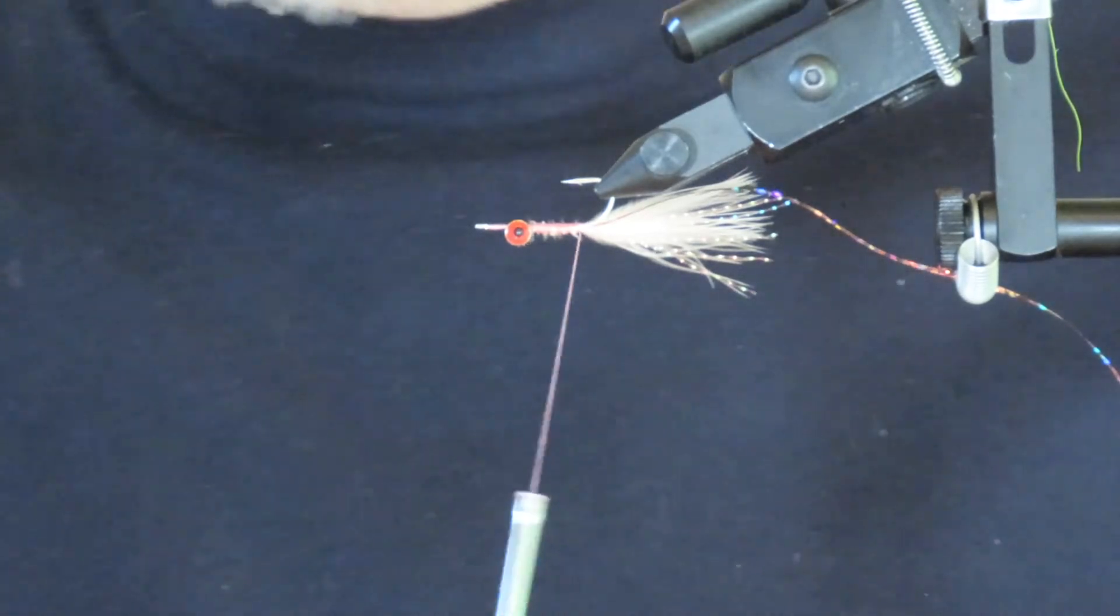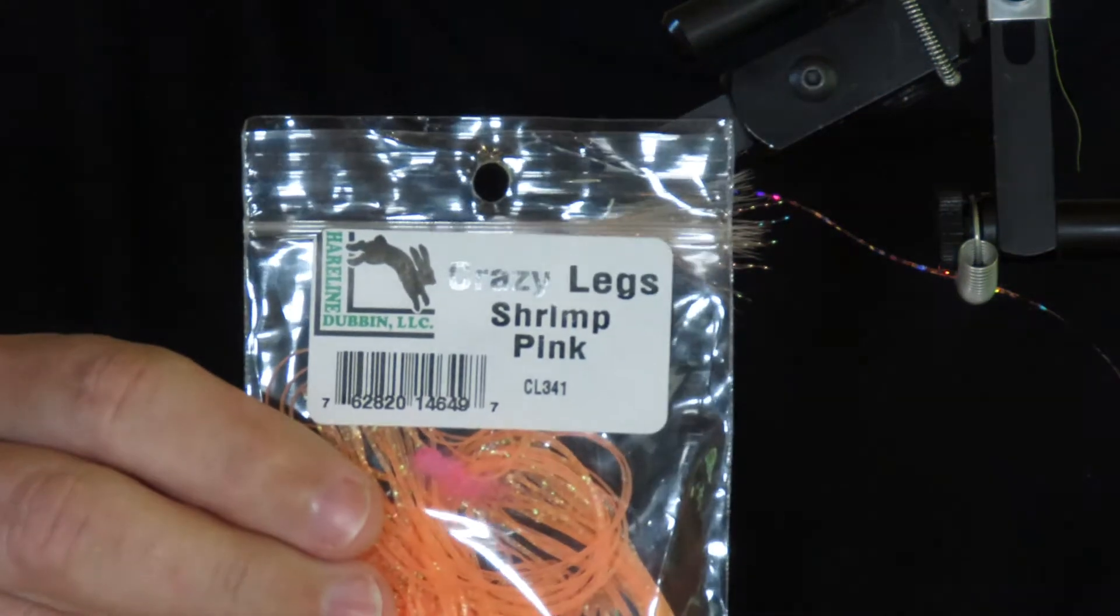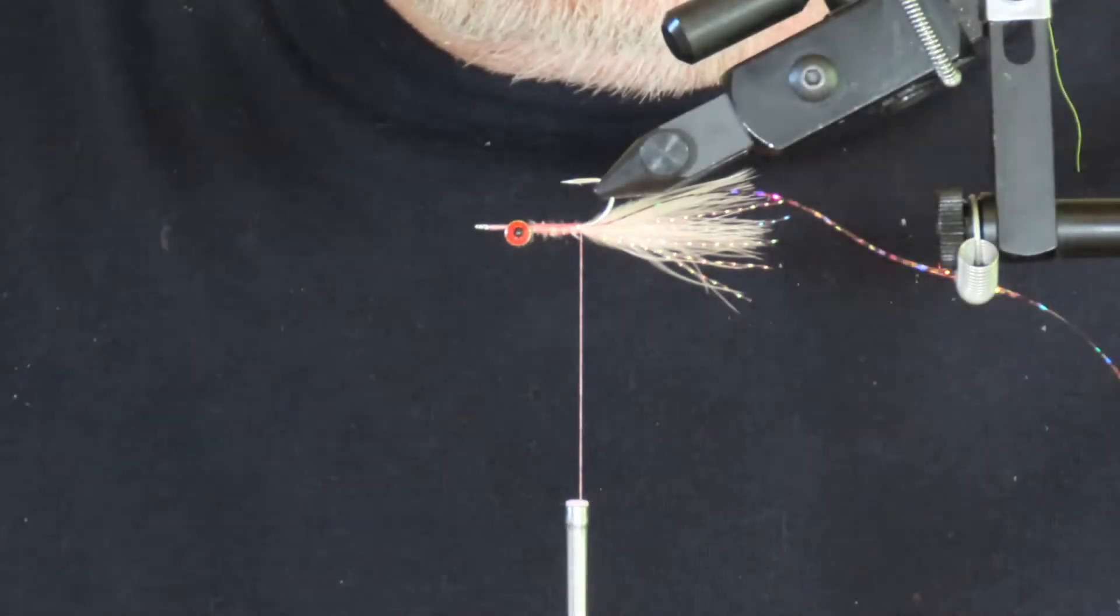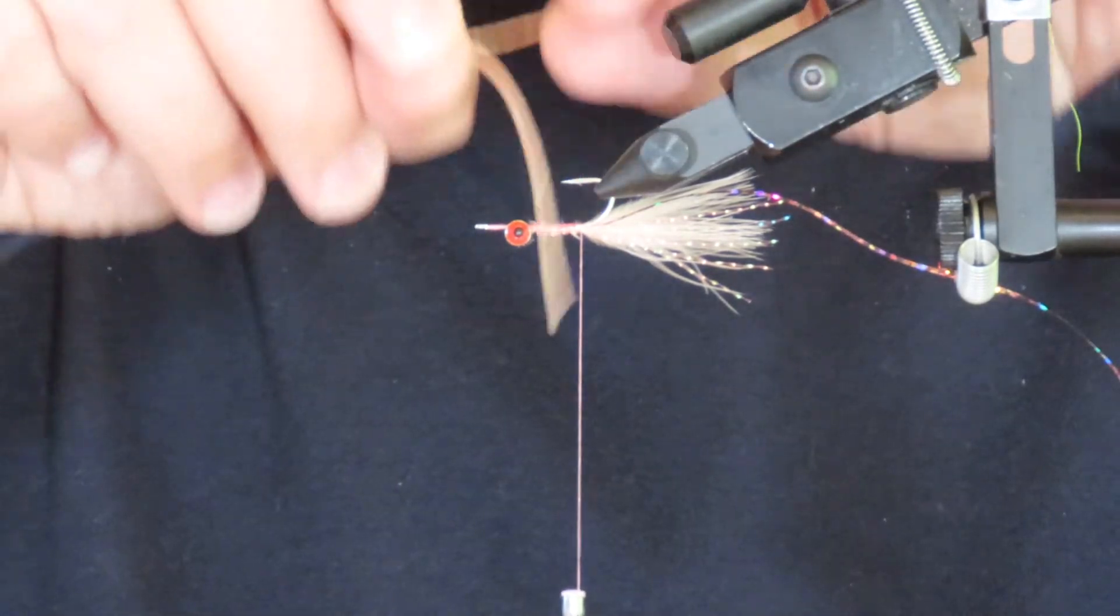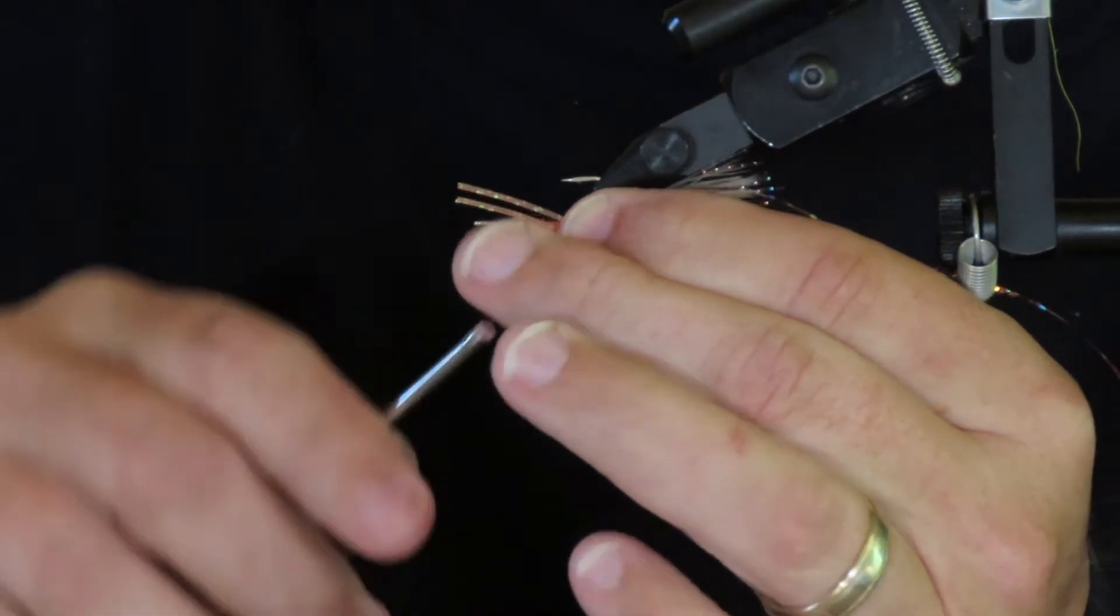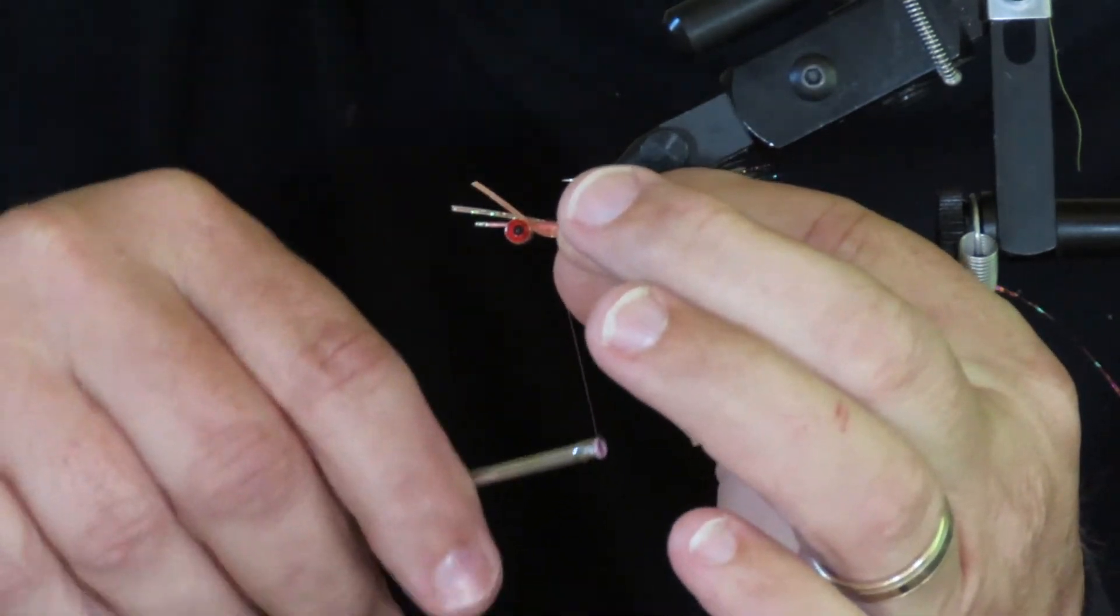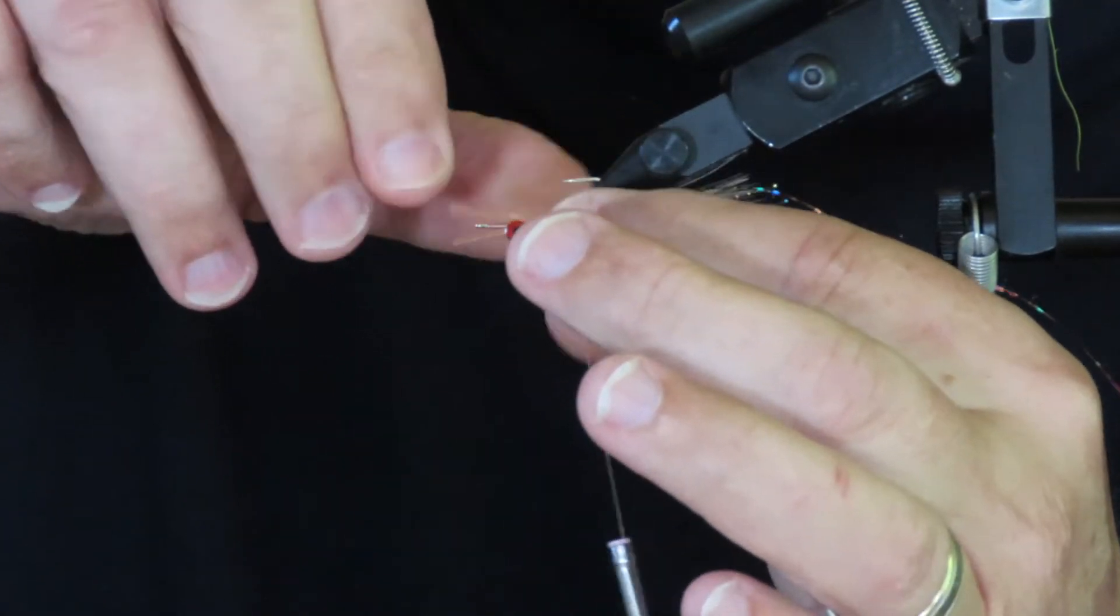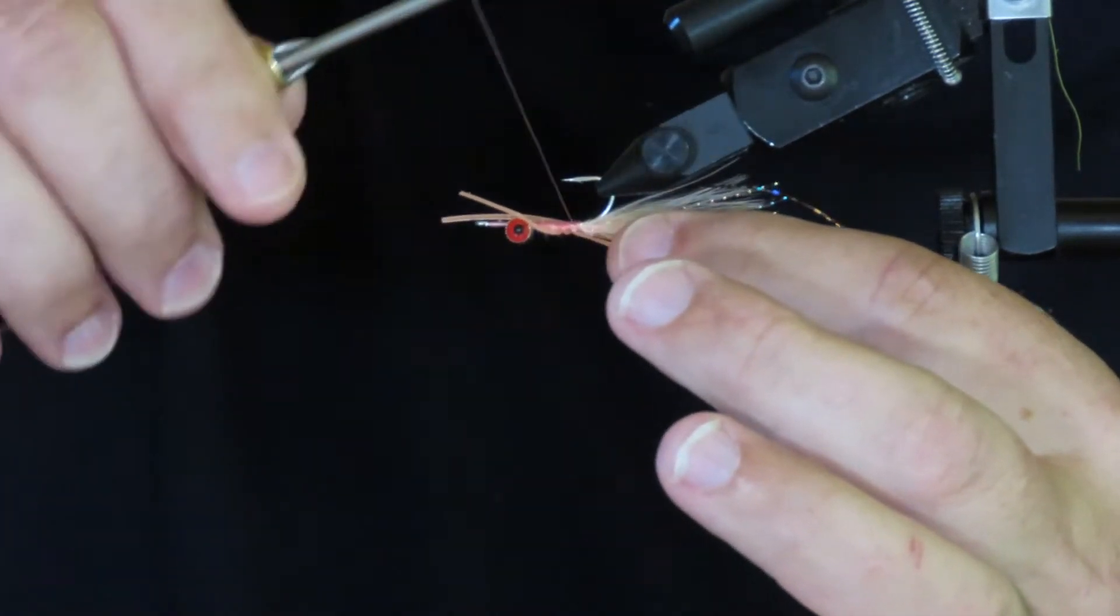Now I'm going to add some legs. These are the shrimp pink crazy legs, and you just need one of those cut in half. I'm going to position the legs along the underside of the fly so that one leg dangles down each side of the hook bend. When you're finished, they should extend just a little bit beyond the tips of the marabou. This is a kind of difficult material to work with, I find.